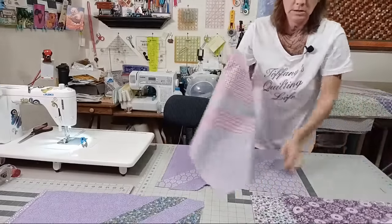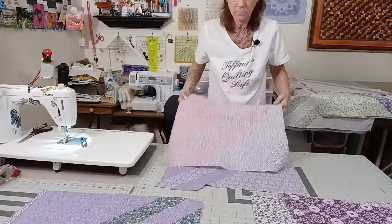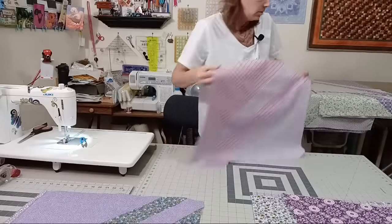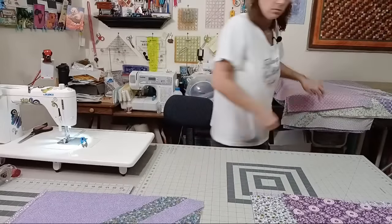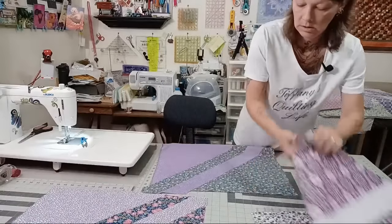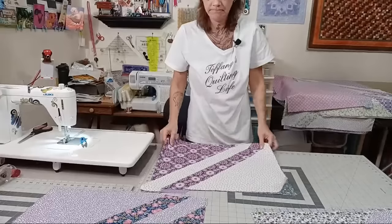You're doing opposite color? Yep. Two different ones per pile of two. This one. And this one.